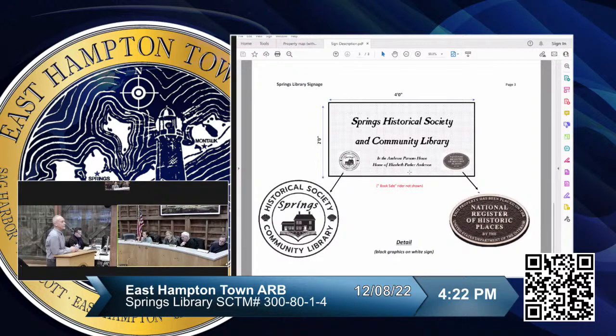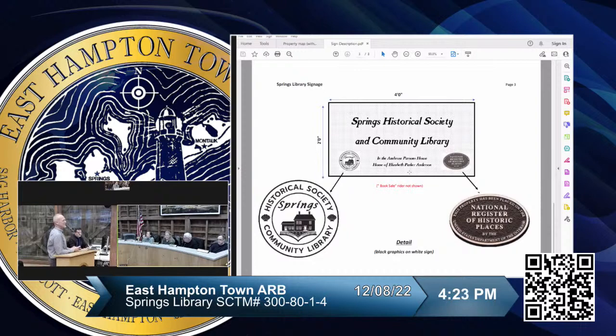I think library would stand out more if you got rid of the word and put an ampersand between Springs Historical Society and Community Library. They would both sort of resonate with you. Right now, Community Library is kind of lost. Well, that's what I'm just getting at. Yeah. So you understand, like a little ampersand in between the two lines, and then center Community Library, and it'll stand out a lot better than it does now. Okay. But we don't want to design your sign. Yeah. I'll make those suggestions. We don't want to design it.